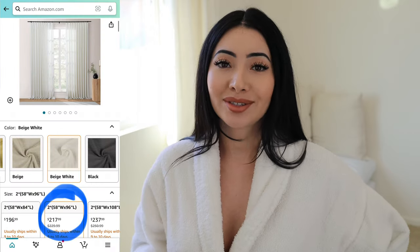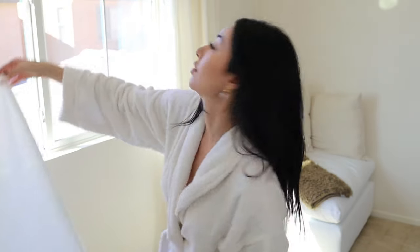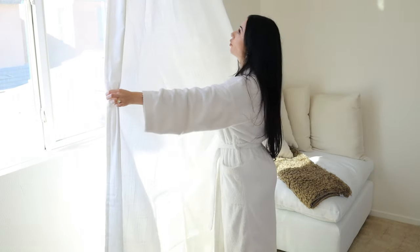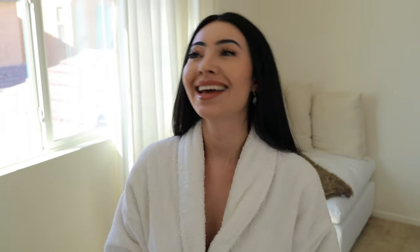I found curtain panels that someone recommended but they were two hundred dollars a panel. So this curtain right here — just one panel — was two hundred dollars, or about two-fifty if you wanted the blackout liner. That's pinch pleat included. When you do the math — one, two, three, four, five, six panels just for the master bedroom — you're easily looking at thousands of dollars worth of curtains.